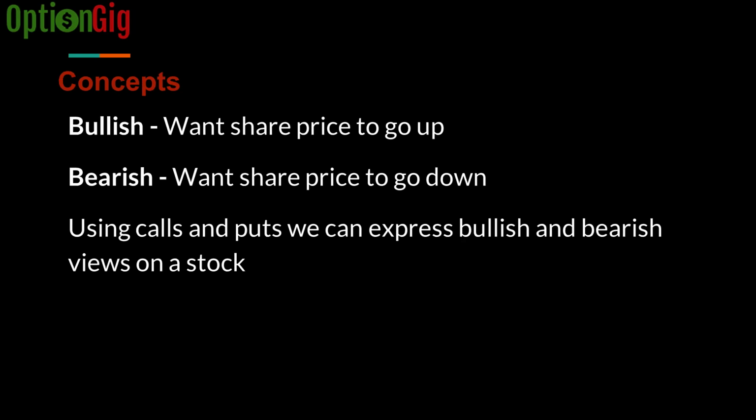Bullish means you want the share price to go up. If you are bullish on a share, it means you are thinking that the share price is going to go up. If you're bearish on a share, it means you think that the stock price is going to go down. In the purely stock world, if you're bullish, you will go and buy the stock because the stock will go up and you will sell it and make the profit. If you're bearish about a stock, you will go and sell the stock. But in an option world, there are literally more options, pun intended. Using calls and puts, you can express your bullish and bearish sentiments on a stock in multiple ways.